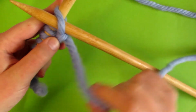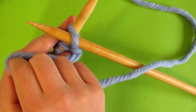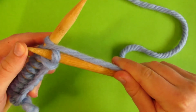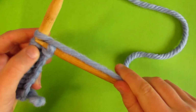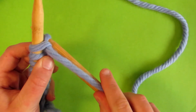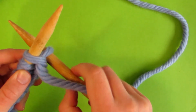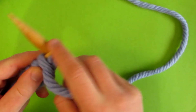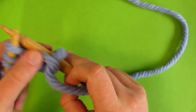Then, take the yarn in your right hand and wrap it in front of the right hand needle and in between both needles. Slide the right hand needle back, catching the loop on the tip and pulling it through the other side. Then, slide the original loop off the left hand needle, like so.